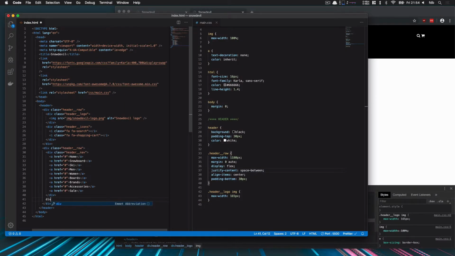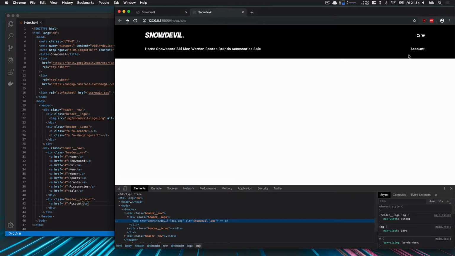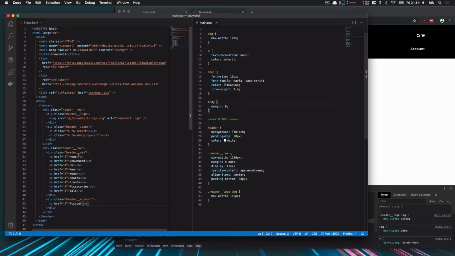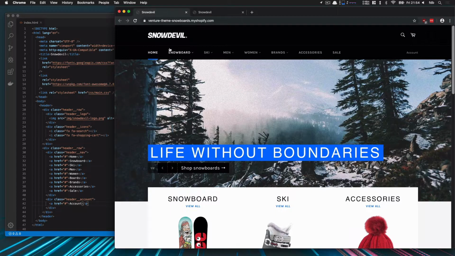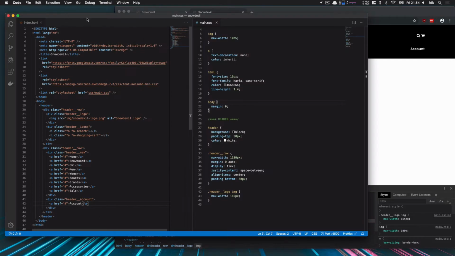Let's make this second div here our header, and we will call it header underscore underscore account, because that's the link that's there. And also here we're going to make a link that goes nowhere with the word account. So that's our other side of the page, and you see it appear here, which is nice. There's something special about this one. Well, no, let's talk about that later. I want to style the first link a bit differently, but we'll talk about that in a minute.